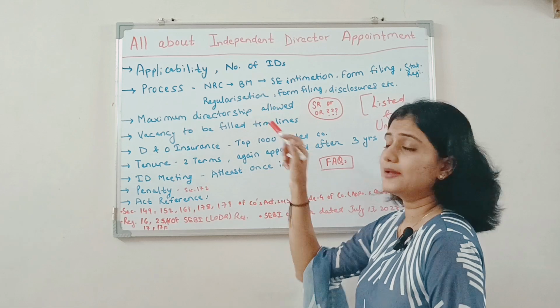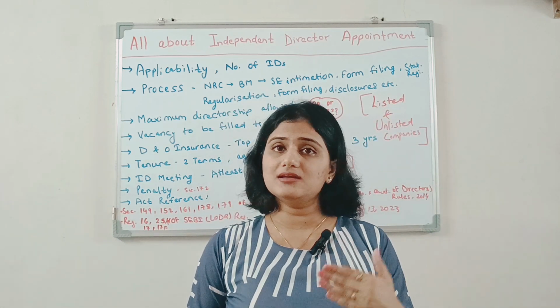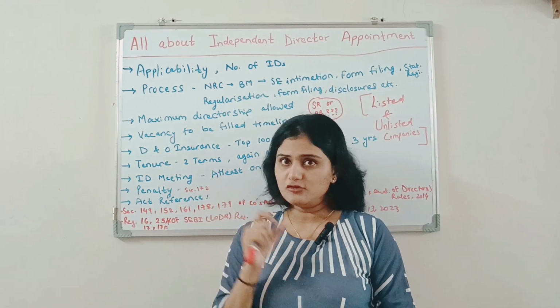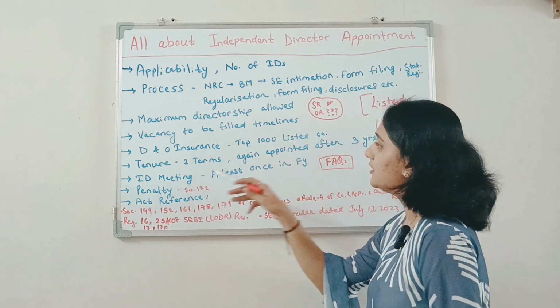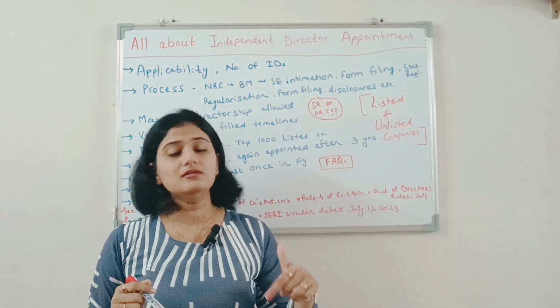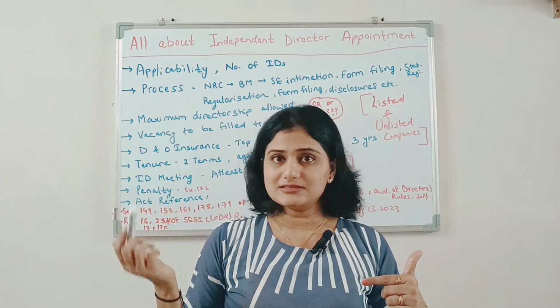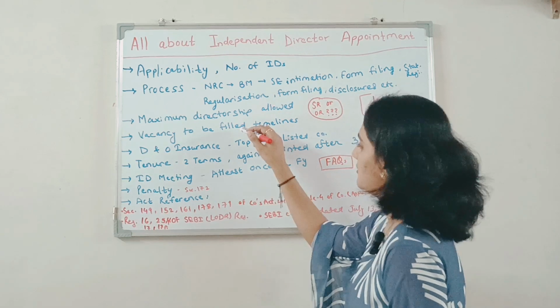So this is the requirement of SEBI LODR regulation. Coming to next, vacancy timeline. So in both Companies Act and LODR, the timeline is at the earliest or within a period of 3 months from the date of vacancy. Okay, so the timeline is the same, 3 months. Then here the wording is 3 months or next board meeting, whichever is later. So the maximum timeline is 3 months in both listed and unlisted company.